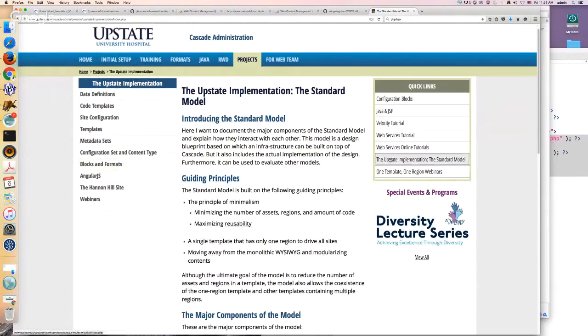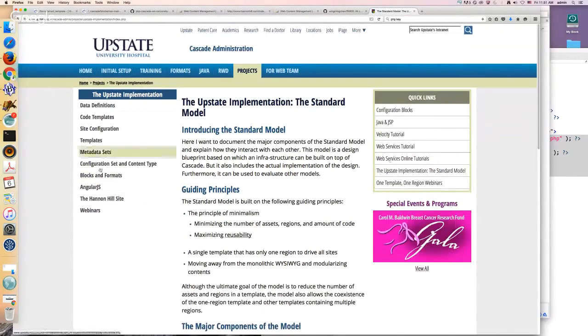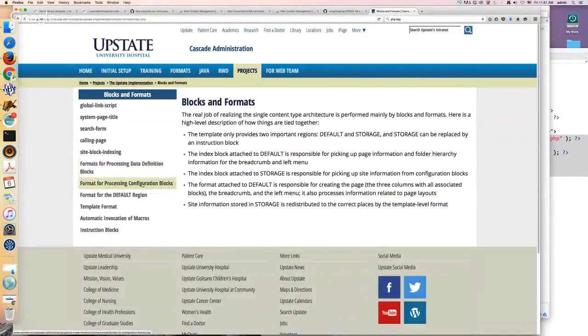You first go to the standard model, and then on the left-hand side, you can see blocks and formats, and there's a page talking about the default format for the default region.